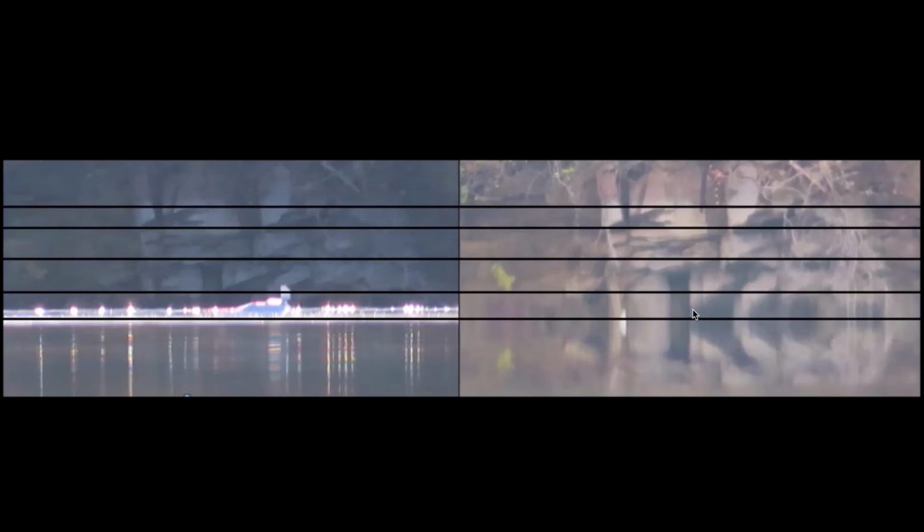The tip of this rock appears to be touching the fourth line down in the left image, but in the right image, it appears to be nearly touching the fifth line, which is approximately where the mirror line appears. In the right image, the top of the flag on the boat, which again is 6 inches above the water, appears at what would be in the water on the left image.